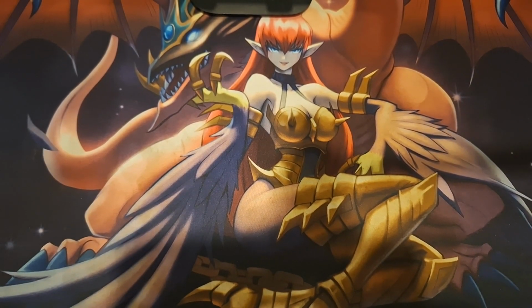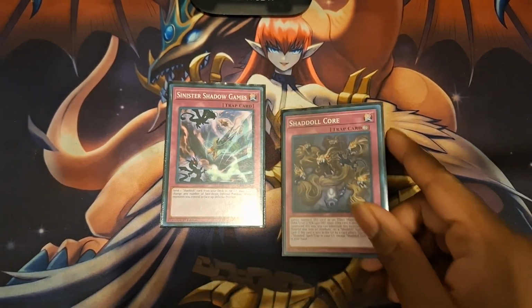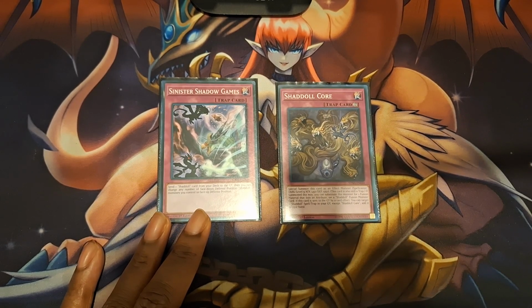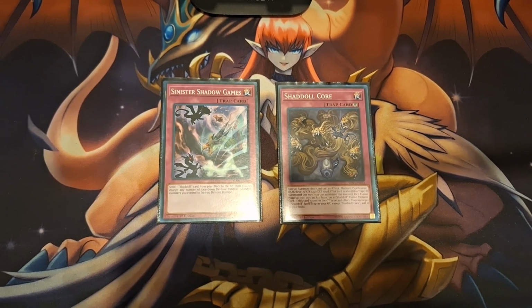Going into the trap cards, the Sinister Shadow Games in the Shaddoll Fusion. I mean the Shaddoll Core. I definitely think Core should have been built at 3 just because it has access to all the attributes. But the Sinister Shadow Games can really help out flipping your Shaddoll monsters face up, having their effects treated, sending them to the graveyard to trigger other abilities. Yeah, with Sinister Shadow Games.